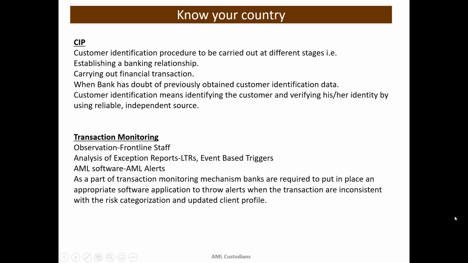Let's say there is a salary customer. There is one credit as a salary, and there are a lot of debits. But if you see, other than salary, there are other large credits coming into the account, so it's unusual. Or a customer who has a general trend of a salary suddenly deposits a 1 crore check in the account. So it's uneven. So it's a trigger. It's an unusual activity in the account.